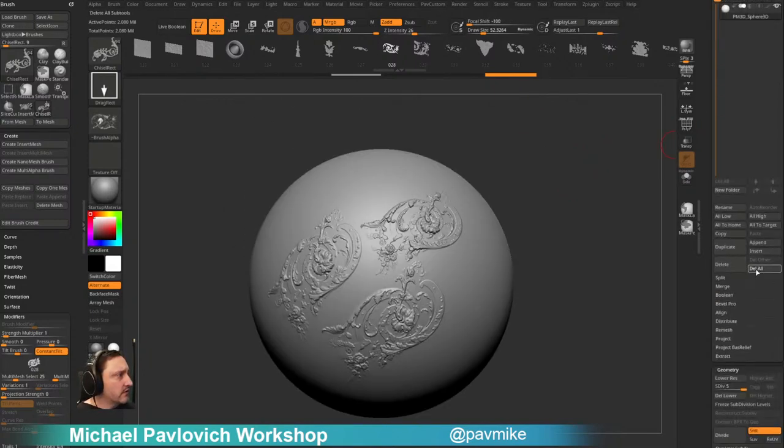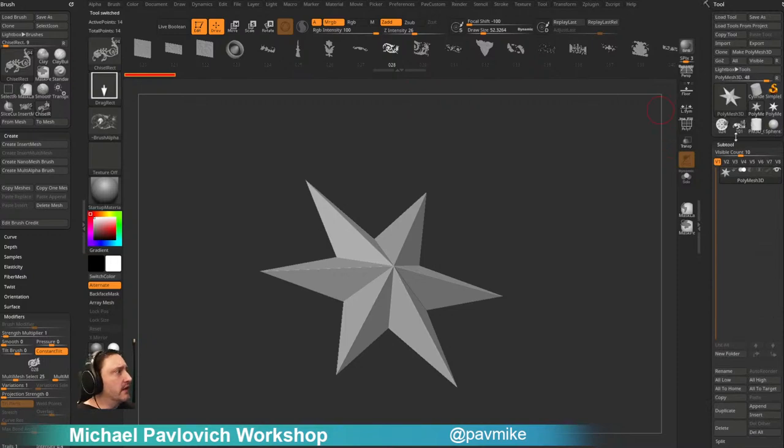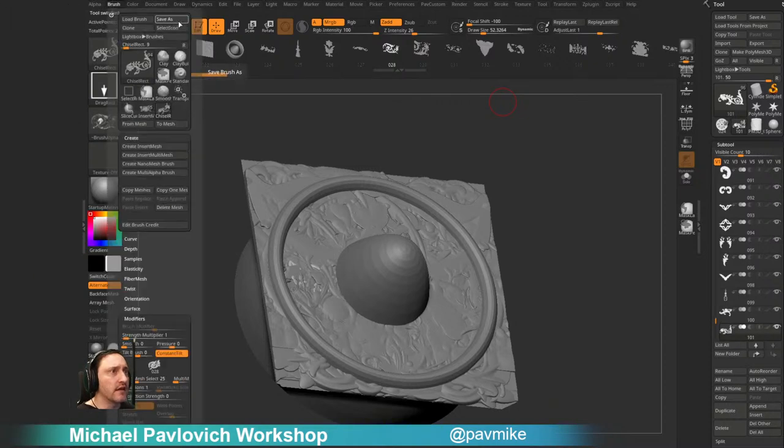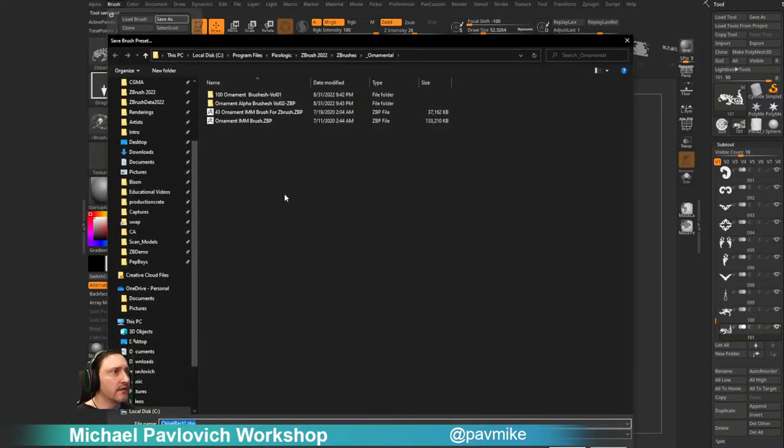So yeah, that worked. So we'll go ahead and say delete all, and then for this one, again, these are just our working files, nothing special there, just a bunch of subtools. And then for this brush that we have selected, we can go in here to Brush, Save As, and we can save this one as ZBP. That was our IMM brush, right? And we should have called that volume 2.